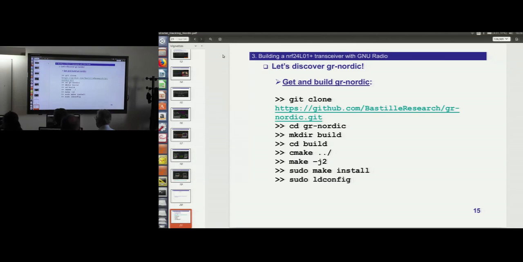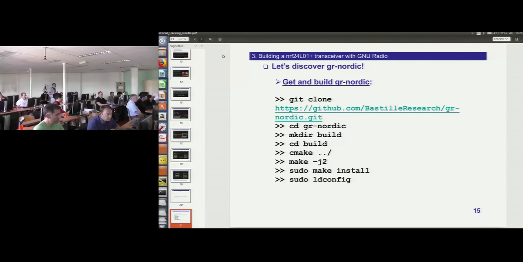Yes? A Git, it's a repository where we can find all the files necessary for... A Git server is in fact a machine that you find on the internet, and this server has several functionalities when you develop code. For example, you want to build your OOT module for GNURadio. If you want to follow the modifications of your code by date, you can use Git. Git is very good for that. For example, you put all your code, and 1 month later you want to change something. You change it, it doesn't work, so you can go back to the first version.